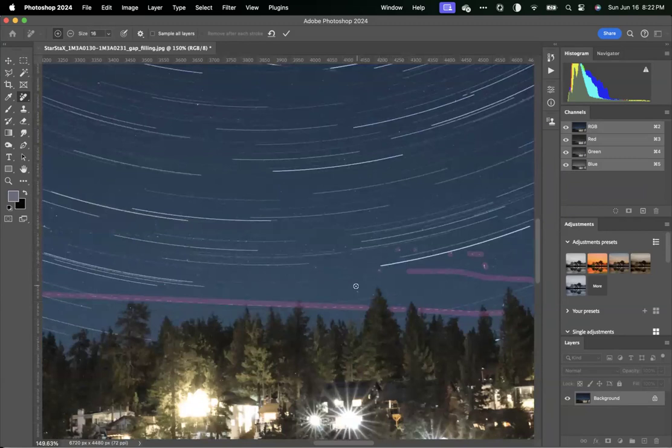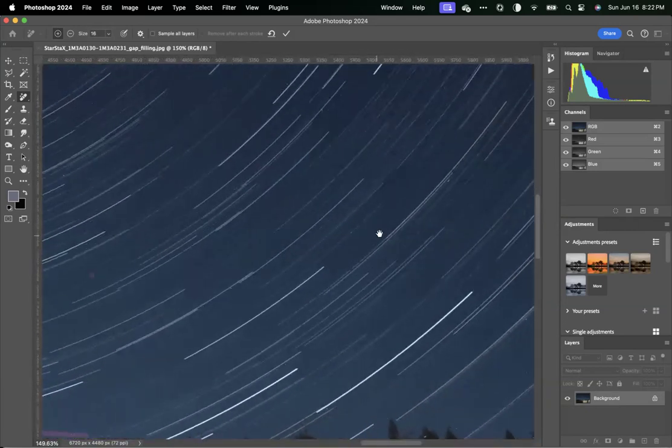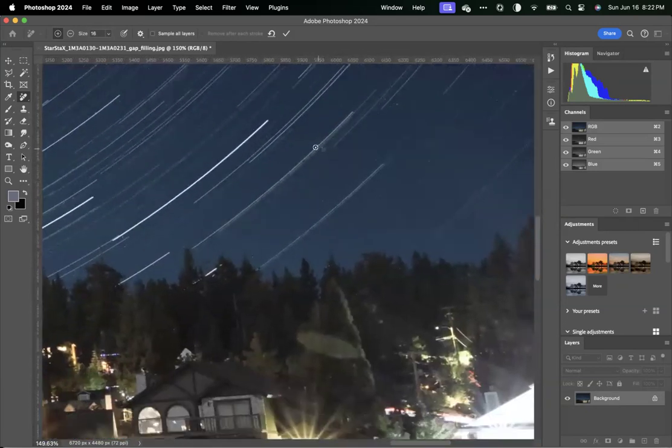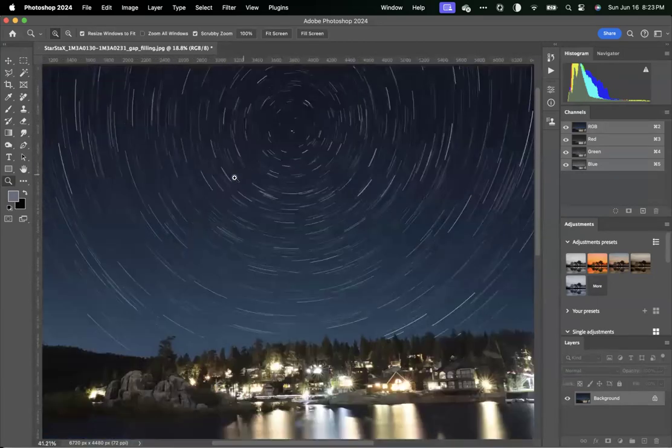So I've only done this method for a couple of months now. Back in the olden days, 6 months ago, there was only one method of fixing these things. And so I'm waiting for somebody to develop the AI for star trails. Actually, you think I'm joking, I'm not, because it's kind of a pain in the butt.